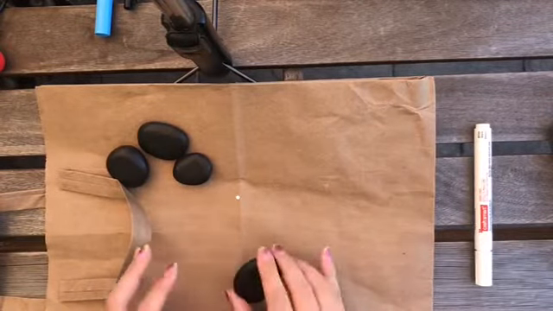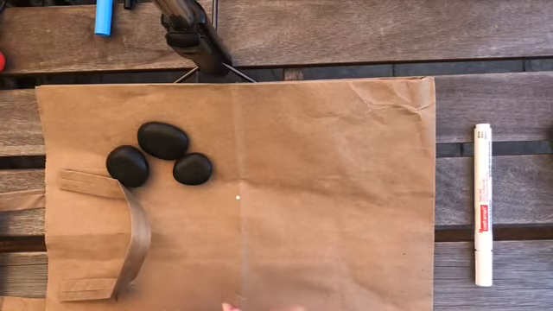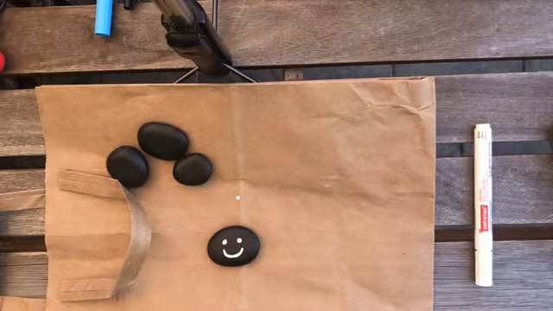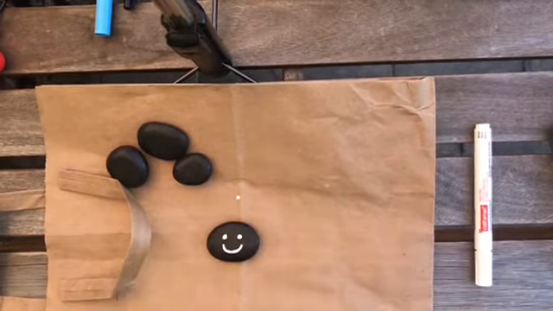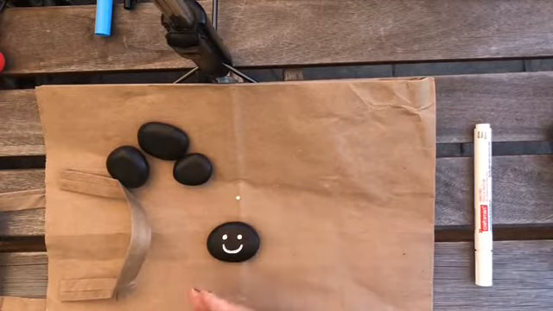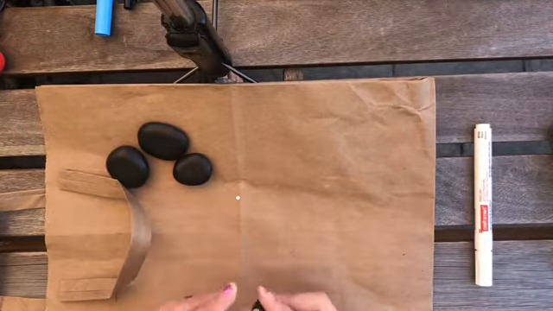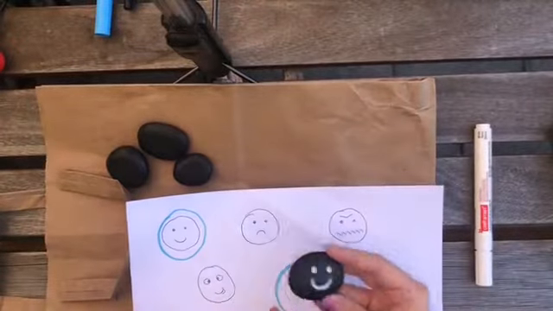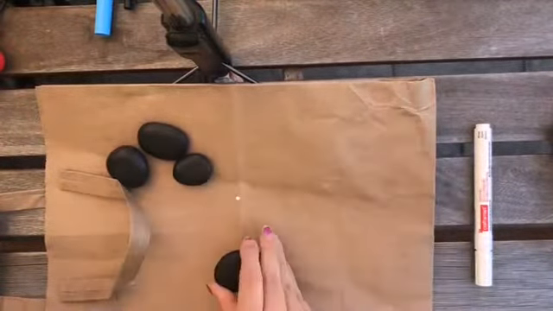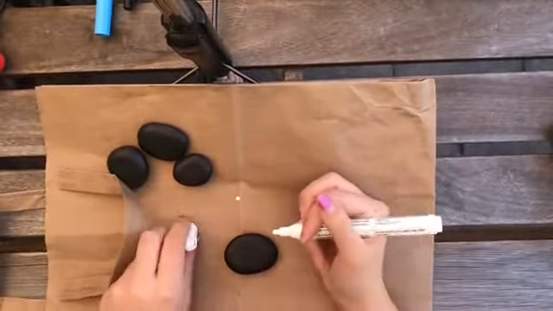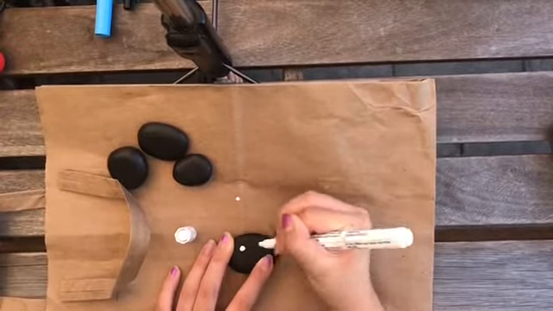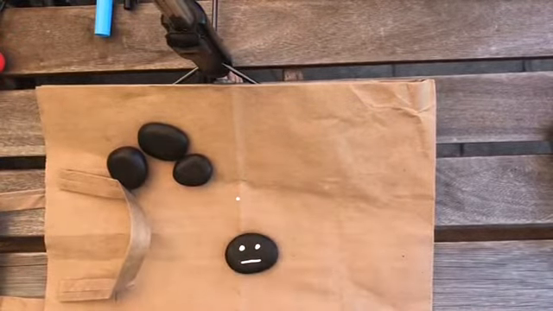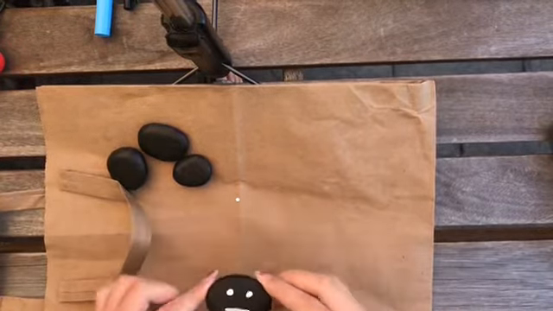And now you don't want to flip this over too quickly. You want to make sure it dries by blowing on it, because otherwise you're going to get everything all messy. And well that's okay, it's better to be clean with this. So once this is dry, which I think mine is, you are going to turn it over and put your second face on the other side. So I put this face on this side, and I'm going to put this one on the other side. So I'm just going to do one dot, two dots, and a line mouth. And then we have to blow on it again to make sure it's dry.